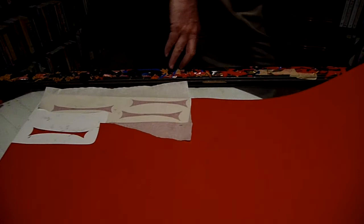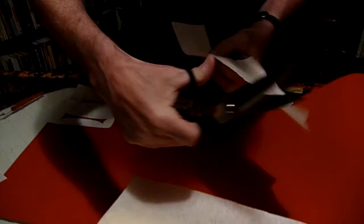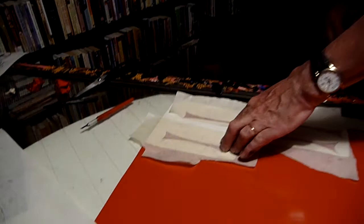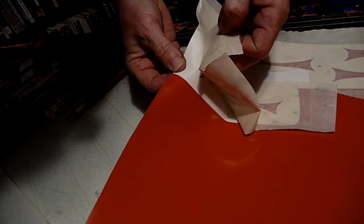Now then, I should have prepared this a little bit better, but you take a pair of scissors. This is pre-mask. This is what they apply to decals to put them on: stripes on cars, signs on trucks. It's basically like masking tape. Okay. And I pre-mask it. I'm using a Formica roller to just pre-mask the piece that I made. And then I will lift it off, and it will follow the pre-mask and come off the backing, like so.